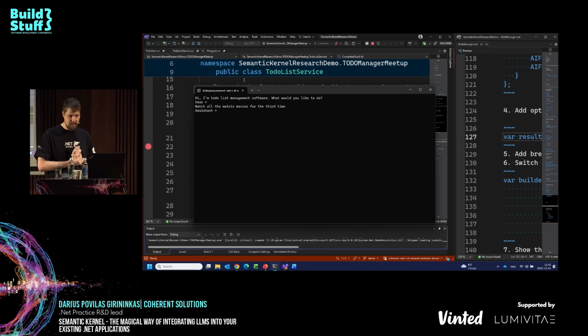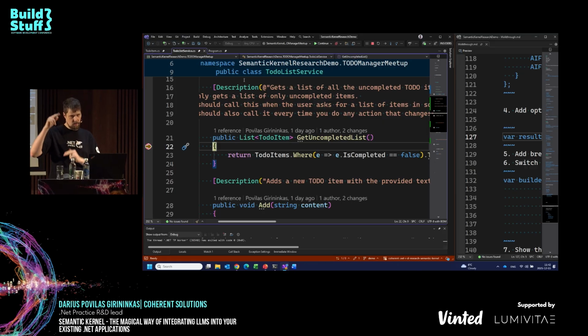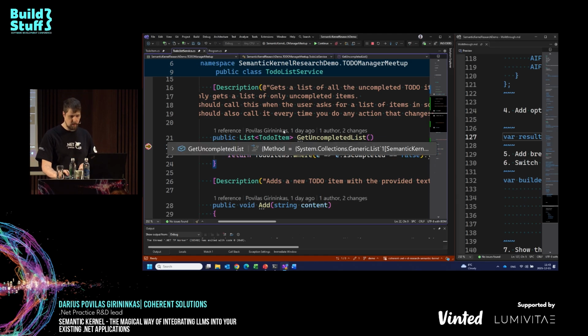You will see immediately that it got slower. Why did it get slower? Because before, we were shooting off a prompt, even if it's local, and we got the immediate response. Now there are more responses because it asks, do you need to use any tool? The LLM figures it out, okay, I need to use this tool, and if there are multiple calls, there are many more HTTP calls. And as you can see, it is hitting our breakpoint now.